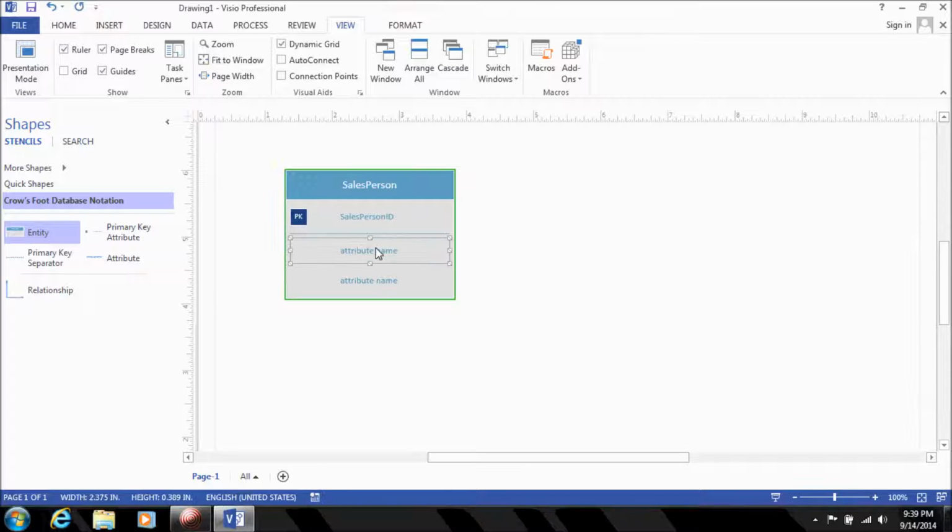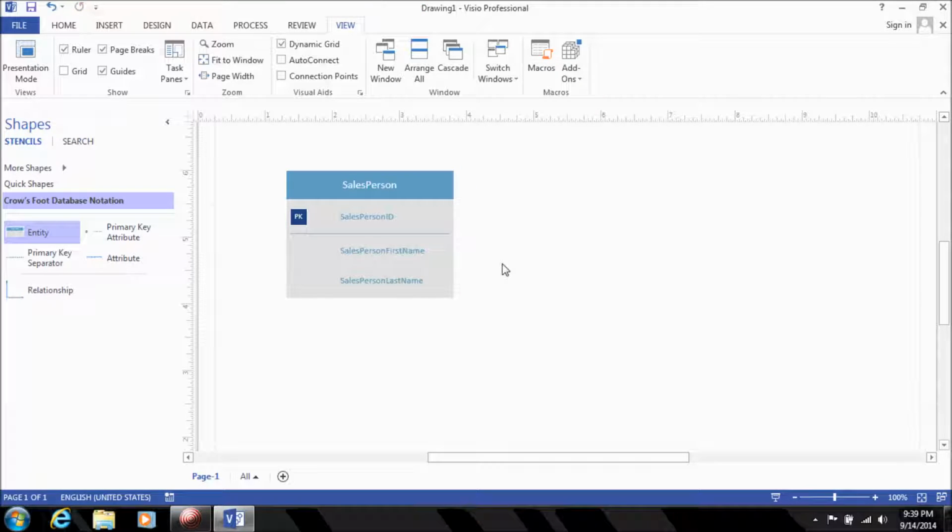Let's add some more attributes, just like you would in the design view of Access. Let's have salesperson first name, salesperson last name. You notice I break the name up. That's something you always want to do in your data models.